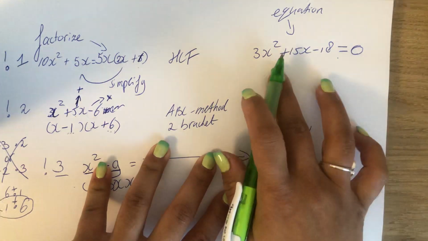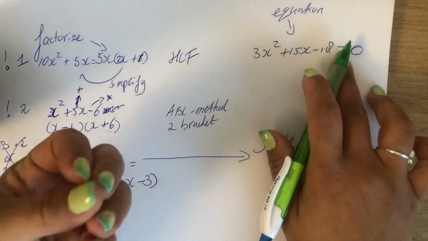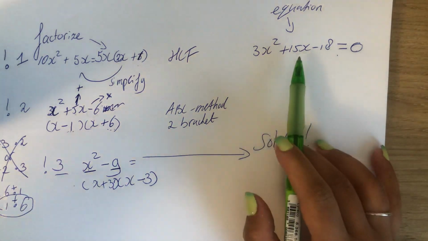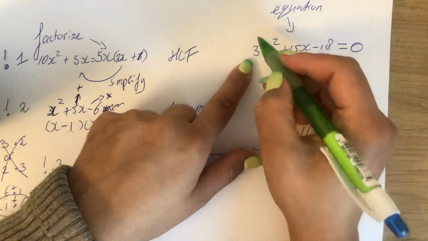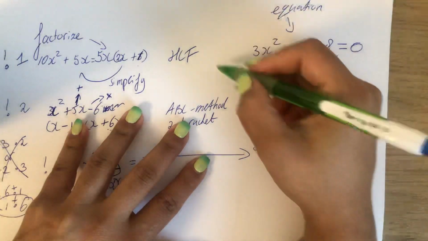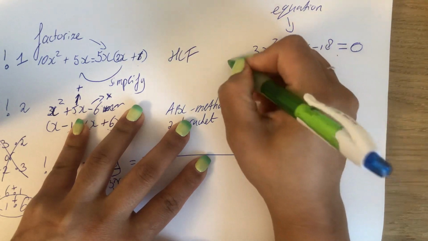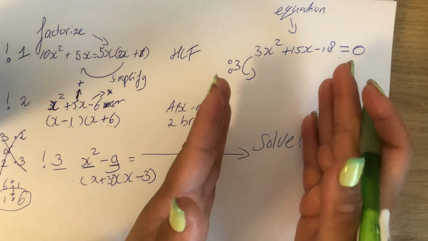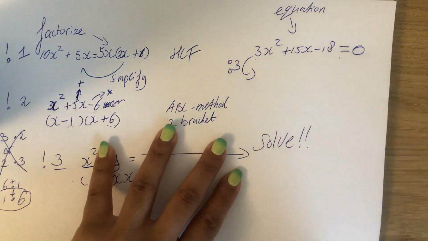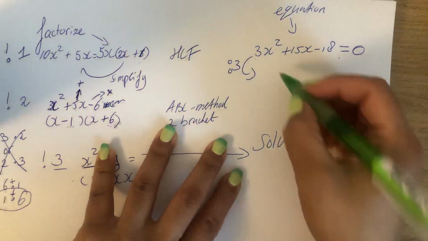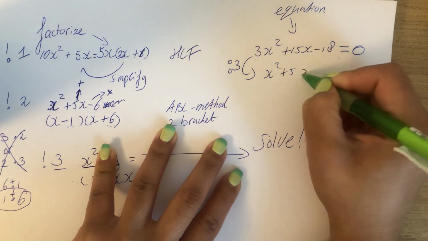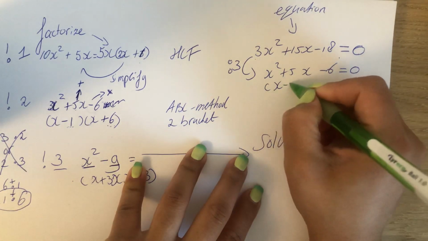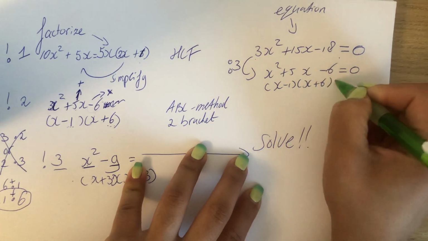Now to solve this, we have to use a way of factorizing. You might see that it's the ABC method. You think and you realize, I can't do this yet because of the number in the front. Since we're solving, we are allowed to divide by 3. Factorizing, not. You cannot change it. But here we are solving, we're looking for solutions, so we can divide by 3. Divide everything by 3, and then eventually you get this. And because of the previous example, we know we get x minus 1, x plus 6 equals 0.